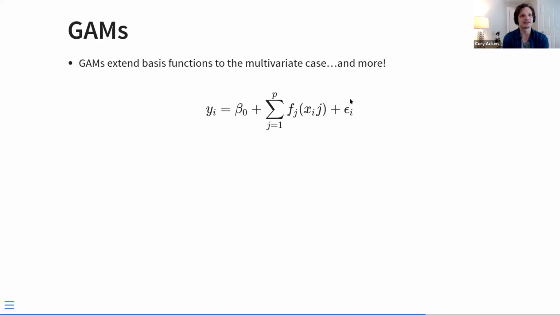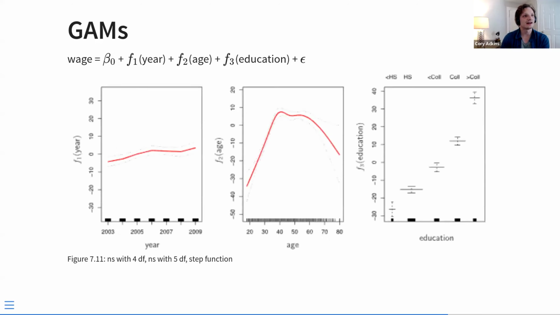So here's a succinct mathematical representation of it. I've botched that second J subscript there, but I'll fix that later. You can see you're basically adding together each function as applied to a covariate for the observation i.